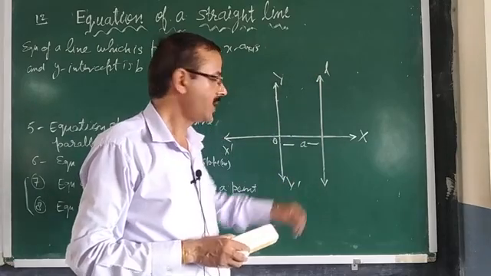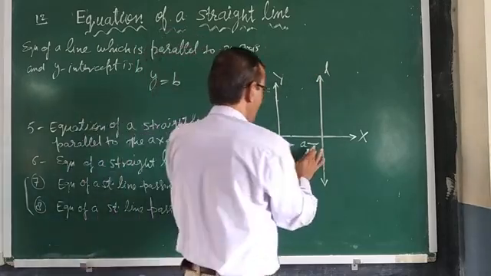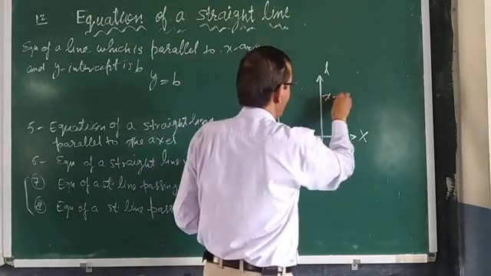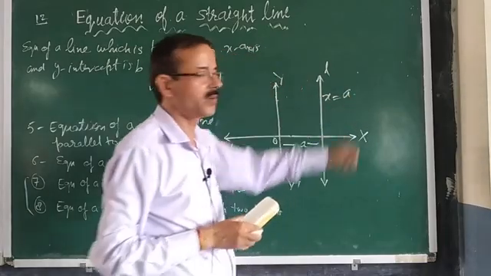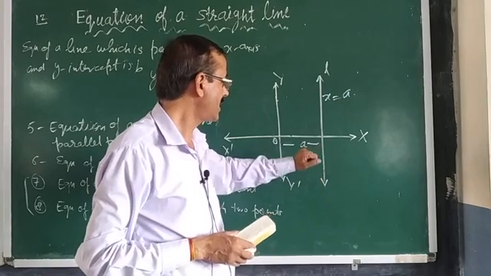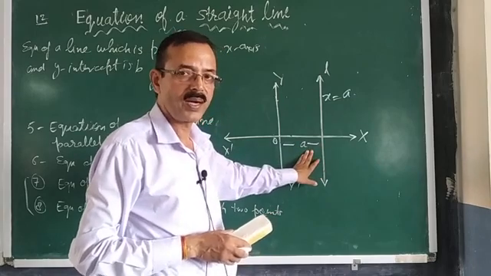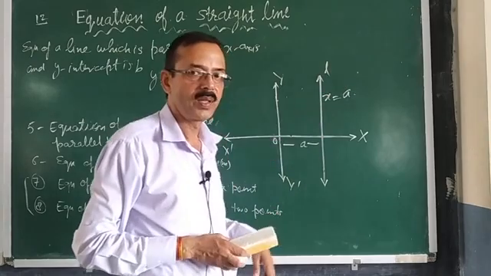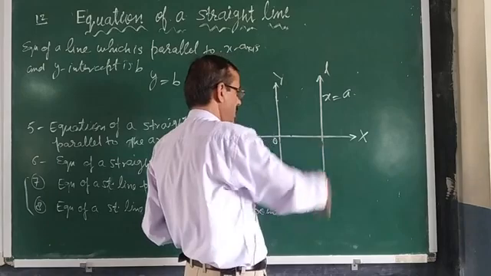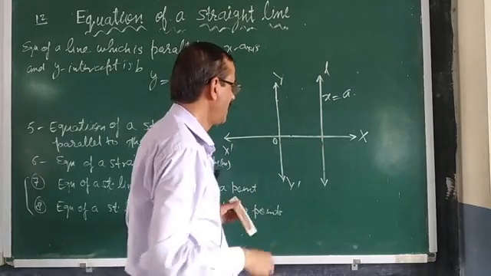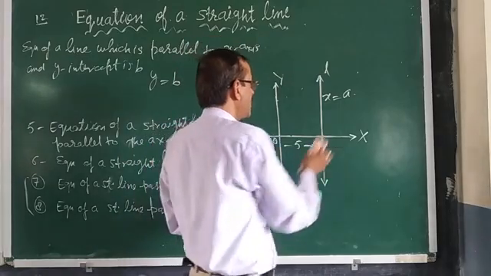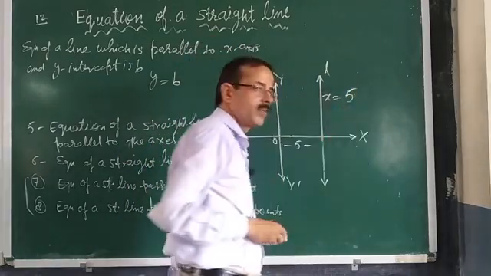So what will be the equation of this line? Because this is x on the x-axis, so x is equal to a. So the equation of a line which is parallel to y-axis and intercepts at a distance a from the origin on the x-axis will be x is equal to a. अब यहाँ कहा गया कि if a line passes through the x-axis at 5 units, ये कह दिया गया. So what will be your equation? That x is equal to 5.